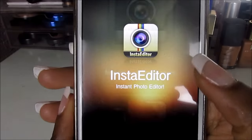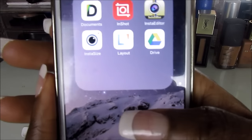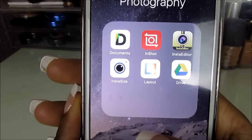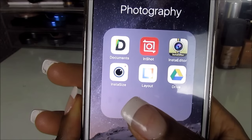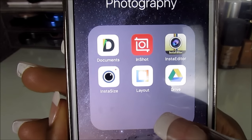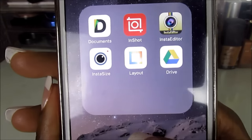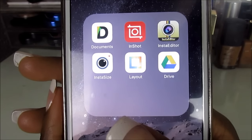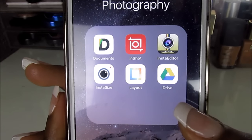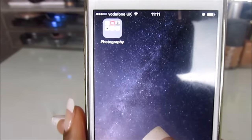Once I've downloaded my videos in Documents 5, I edit them there. I also have an app I use to edit my Instagram pictures, though I don't do much editing. There's InstaSize, which I use when a Snapchat picture is too big for Instagram — it resizes it. Then there's Layout, another editor, and Drive 5, which lets me upload my thumbnails to Google Drive and then download them to post on YouTube.